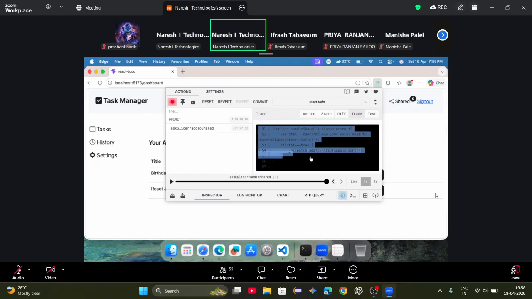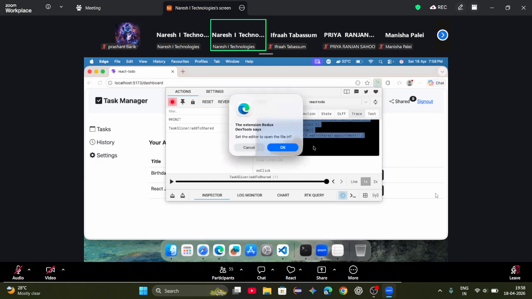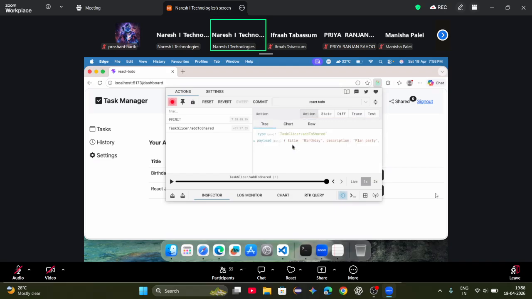On dispatch, the data is dispatched. That is, you can see now, on dispatch, the data is coming. That means when data is updated, what data is updated, what data is present in memory, everything is visible here. Everything is clearly visible here. That means we can track the data. We can identify what data is being stored.